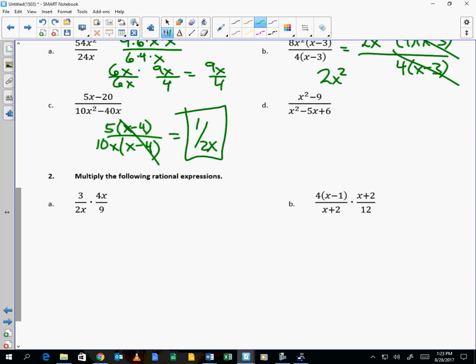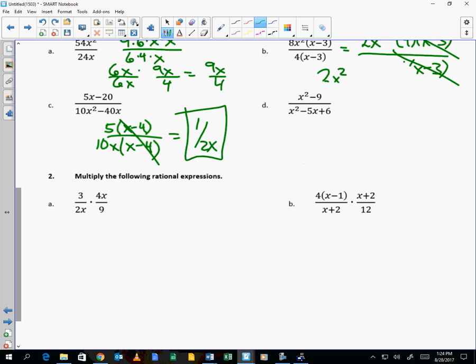Now, if I'm not a very disciplined mathematician, or if I'm just really confused at the moment, what might I do to letter D that would be completely inappropriate? Yeah, just go like that, right? Yeah, that's just wrong. Because if you did, say, 2 plus 4 divided by 2 plus 1, well, could I just cancel those off? It's just 4. Well, that's just stupid, right? You can't do that. So we're not going to do it here either.